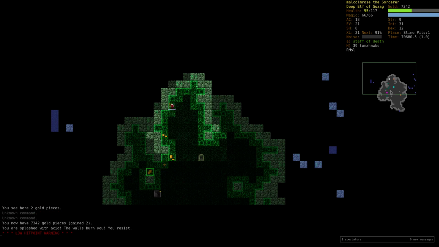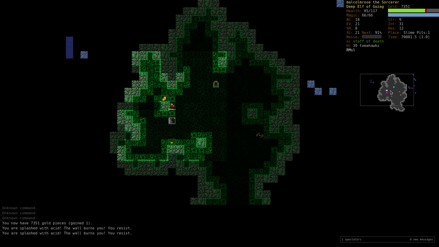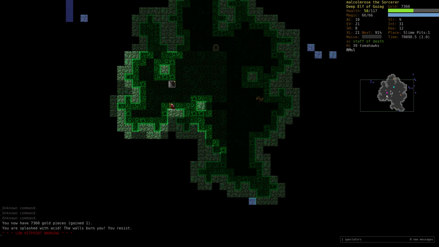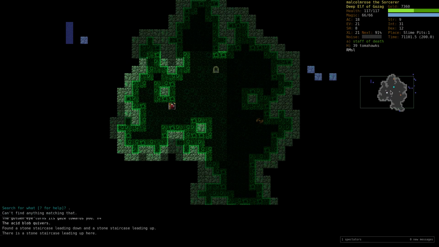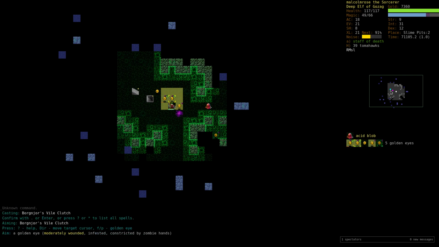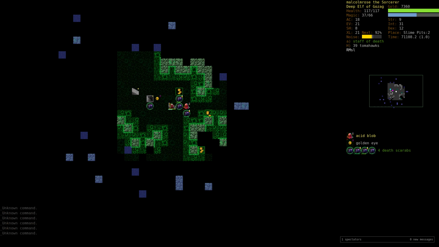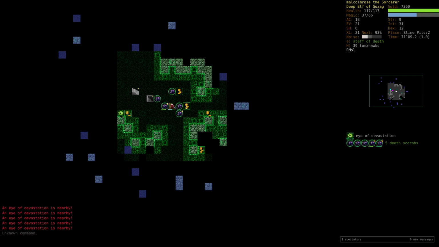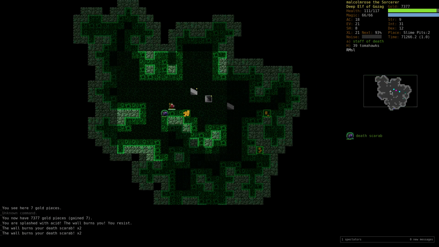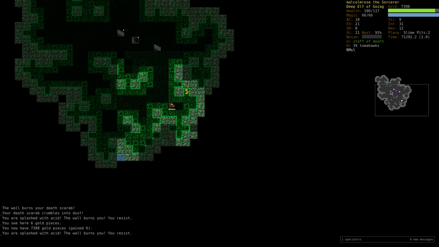I'm eating some of this damage, trying to get this gold. Oops. Alright, got all the gold. We move down. Again, we open up with some infestation. And as you can see, the scarabs kill everything. It's just a matter of getting a couple scarabs on the ground, and you can solve just about any problem in this game with enough scarabs.